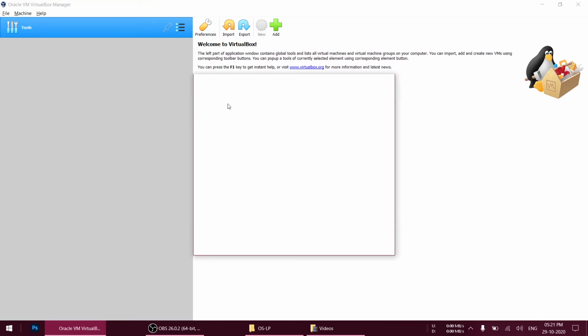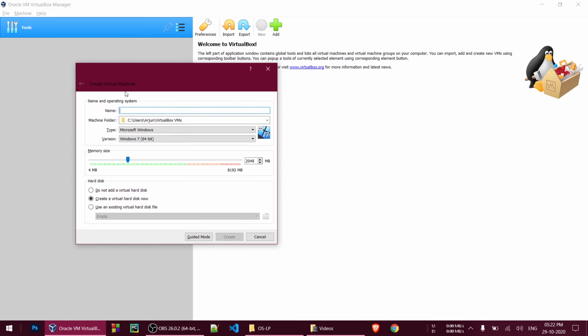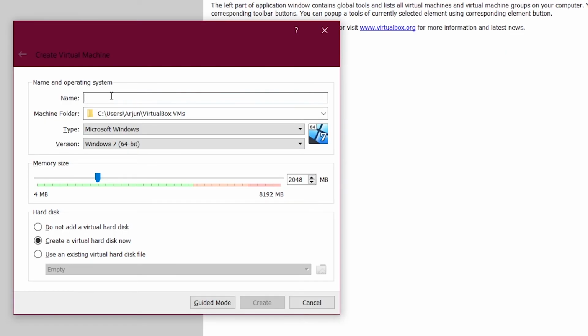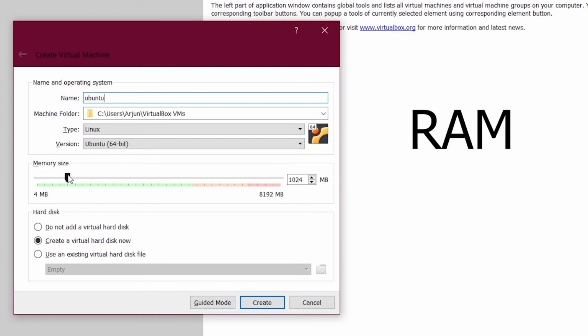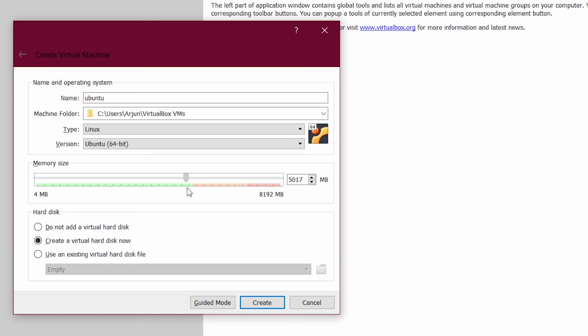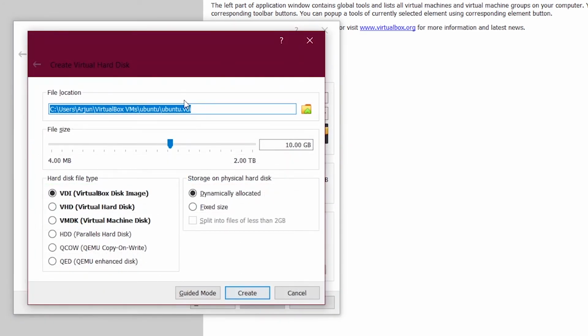Now we click on New. It asks for a name, so I simply give the name Ubuntu. Now it asks for memory size, so I go with the green default. Then it asks for a hard disk; keep the default and click on Create.